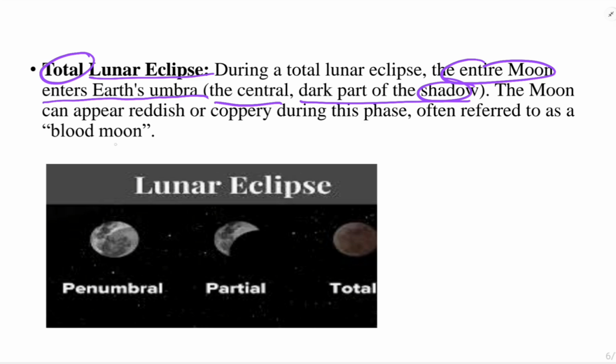It is also called the blood moon. You can see the total lunar eclipse in this image. The entire moon enters the Earth's umbra.